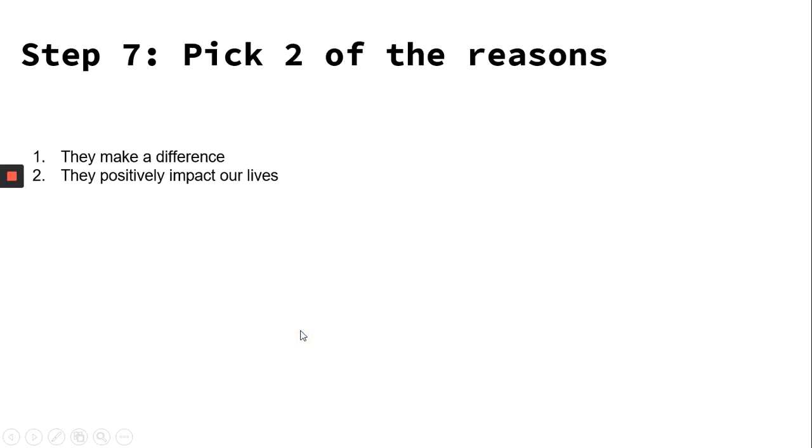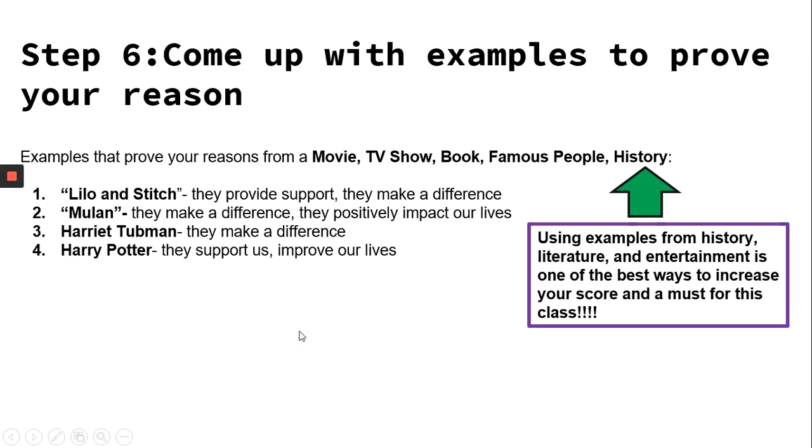Now, go back. So, using examples from history, literature, and entertainment is one of the best ways to increase your score and a must for this class. So, Lilo and Stitch, well, they provide support and make a difference. So right there, I'm addressing and identifying immediately what reason they go with.